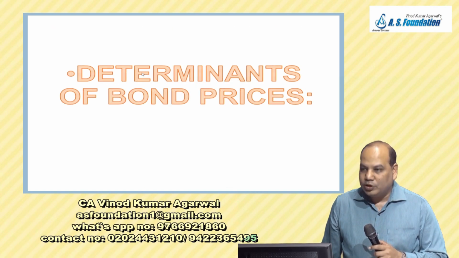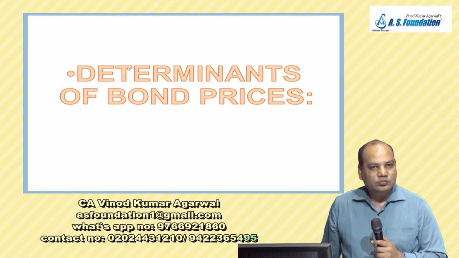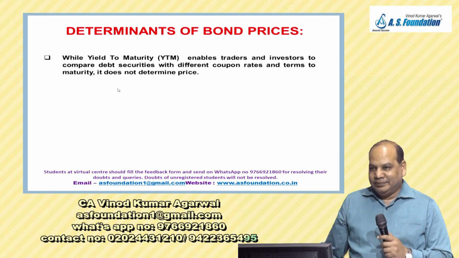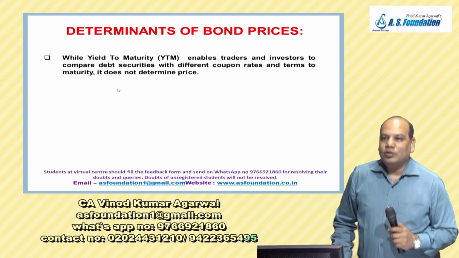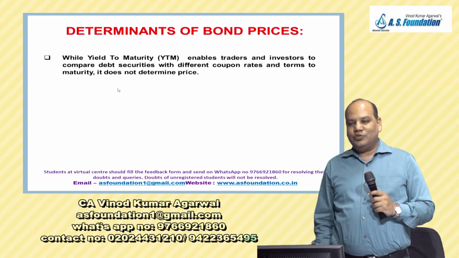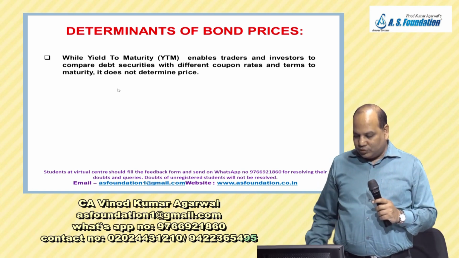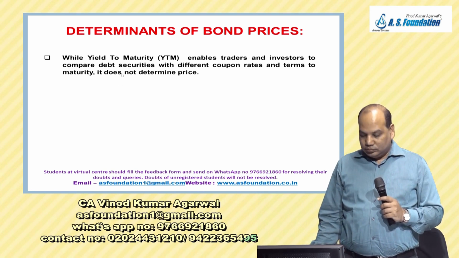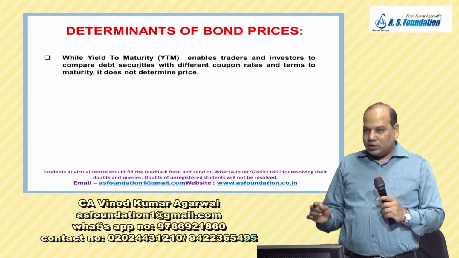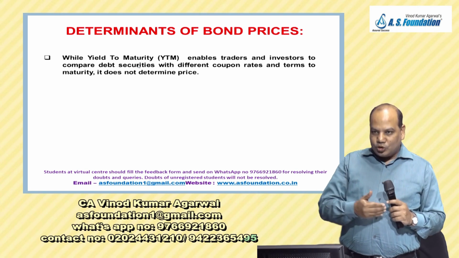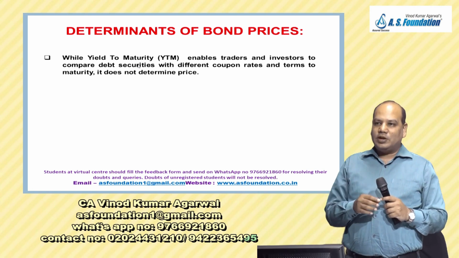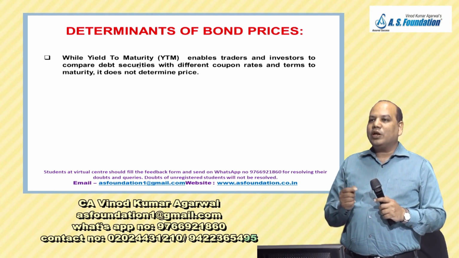So next point is how to determine the value of a bond. Value of a bond is the present value of future cash flow generated by the bond, discounted at a rate of discount appropriate for the type of risk. Is it right? So YTM calculates the rate of return earned by the investor based on the given price. Bond price is the amount of the bond that should be there in the market, taking into account the required rate of return.